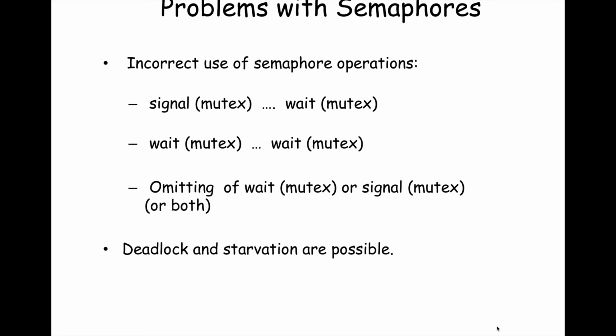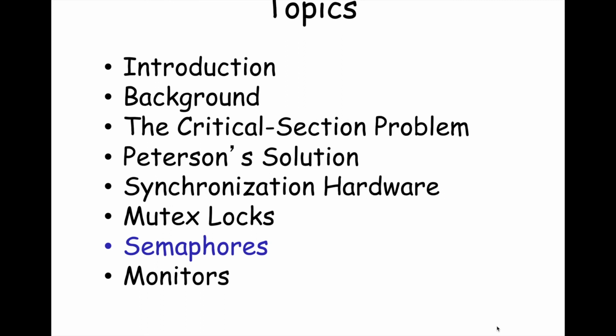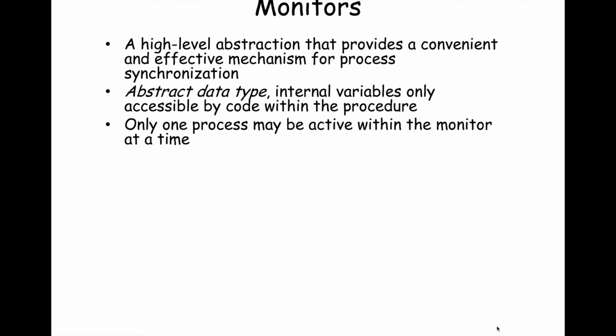So you could certainly have incorrect use of these synchronization mechanisms, and that's a programmatic thing. Or let's say you do a wait, but you don't have the corresponding signal. So you lock the resource, use the critical section, and then walk away and don't do anything, right? That's a problem. So with these synchronization mechanisms, there's no magic involved. As a software engineer, you have to use them properly in your programs. Okay. All right. So let's take a look lastly at monitors.